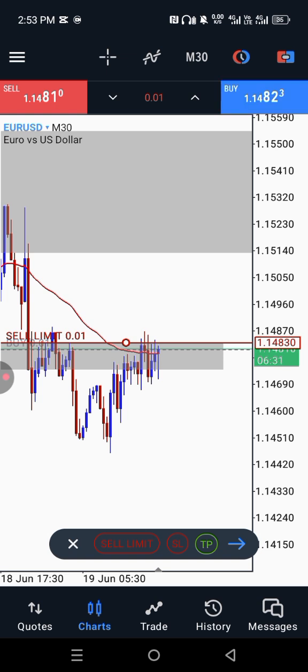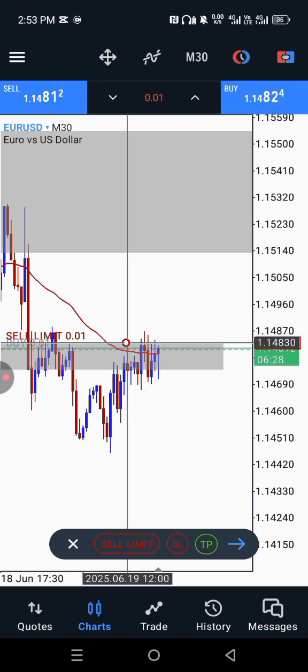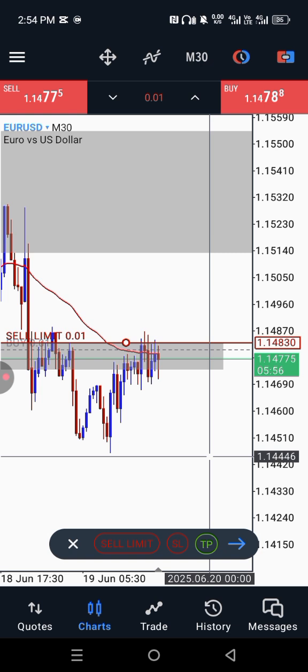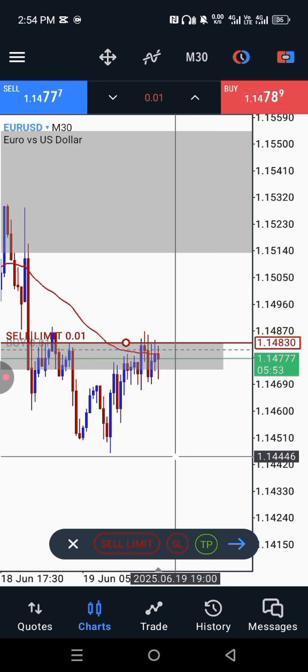Now let's say, for example, you want to sell this trade when price gets to this point. Let's say this is the area of your interest, 1.14867. That is where you want to sell. That is when you are expecting price to start rejecting to the downside. Maybe you already forecast that when price gets to this point, it is going to start selling. Okay, that is for sell limit, right? So if we put our sell limit here.